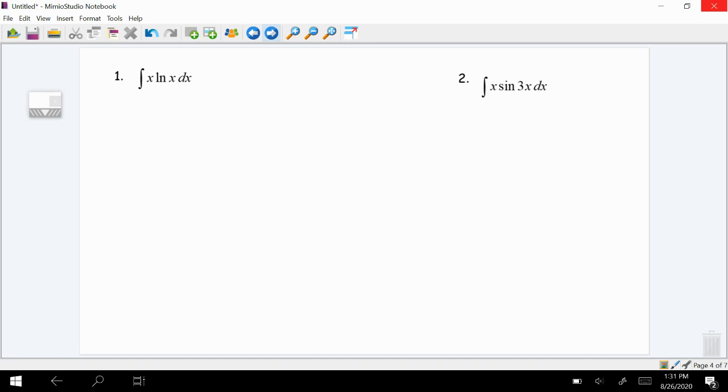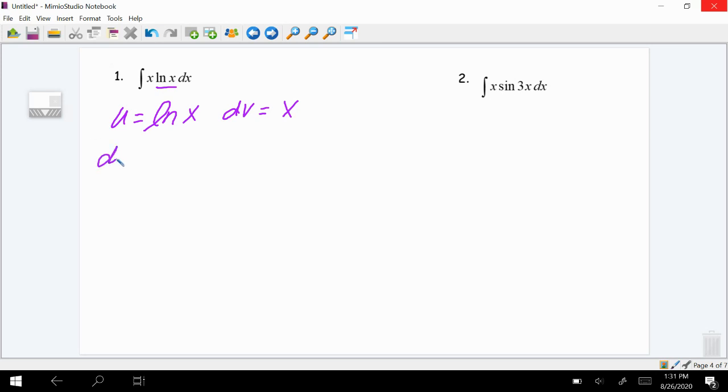So this first one. So one of your parts is x, one of your parts is natural log. We have a rule that has said that anytime natural log is part of your integral, it has to be the u. That does not change in Calc 2. Your u has to be natural log of x, which means your dv is your x. dx, again, is part of it. I often don't write it. We'll talk as we go through when it would be necessary to write it.